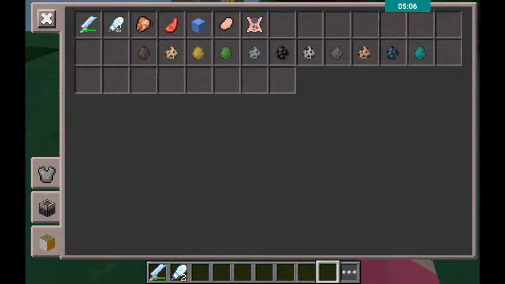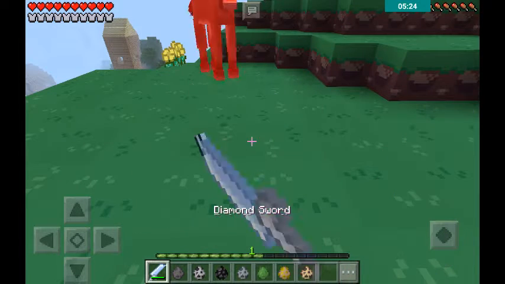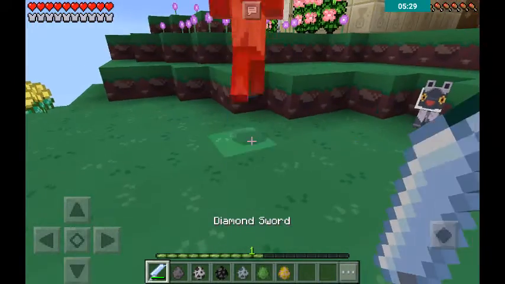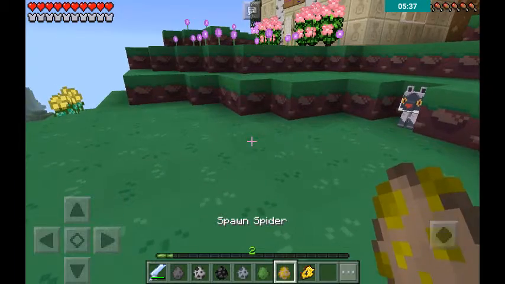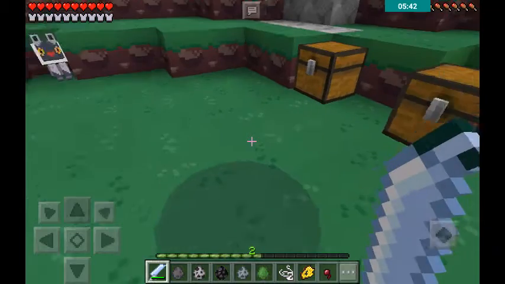Okay, what other mobs do I have? I have a donkey, a husk, a spider, a slime, a stray, a wither skeleton, a skeleton, and a silverfish. So the donkey is still the same. So let's kill you. Husk. Oh, you're creepy as always. Okay, let's spawn a spider. Oh my god, you look awesome. Just letting you know.